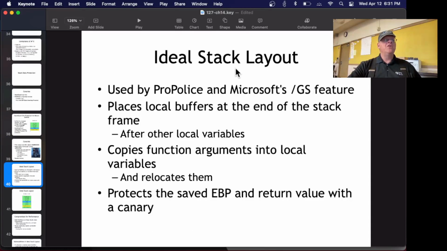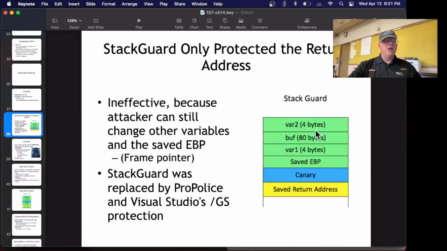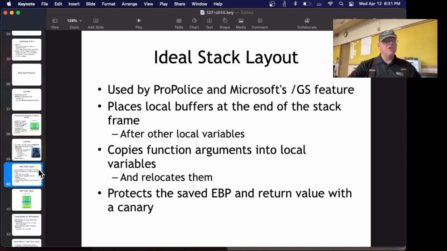All right, so then there's also ideal stack layout. Remember, there's still an attack where I leak out of one variable into another variable and I don't hit the canary. And the canary does not prevent that. So to prevent this kind of attack, where you leak from one variable into another, you can use an ideal stack layout. And what this does is it puts the buffers at the end of the stack, so they won't overrun into other variables.